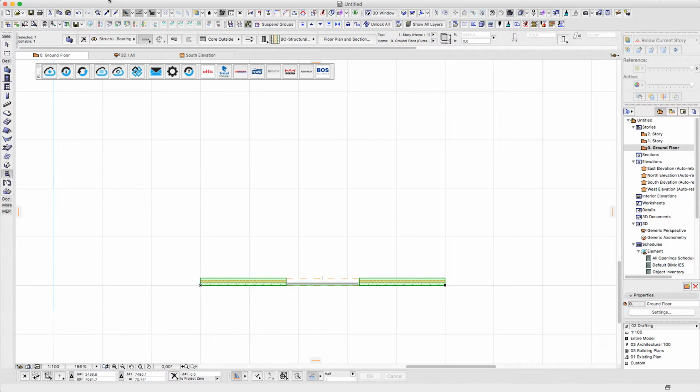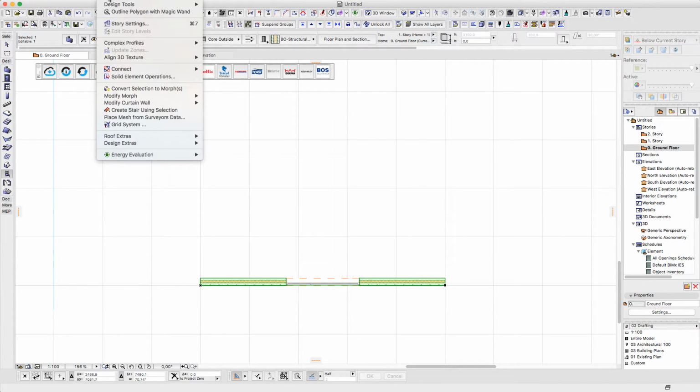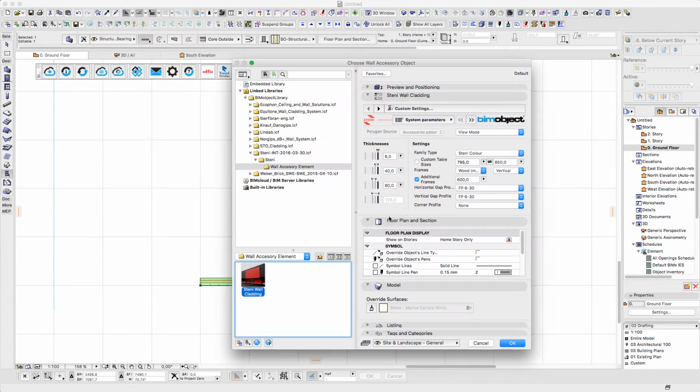Once you download these products, these are not freestanding objects. These are actually attached to the accessories tool, in this case wall accessories. So what you'll find here is a highly parametric intelligent object that's attached to an automatic placement. So there are huge benefits for you as an end user. You cannot work outside the constraints of the Steni facade cladding system. You can override certain parts of the system which are available in this particular object.